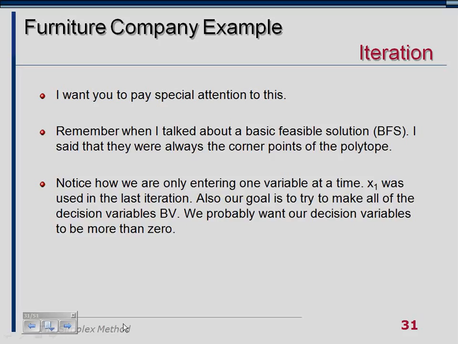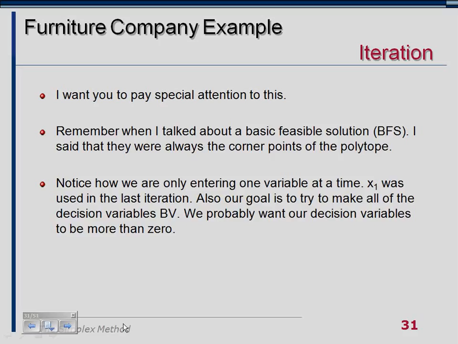Now, the simplex method takes advantage of another fact, okay? And for this fact, we use something referred to as adjacent corner point solutions. So remember when I talked about basic feasible solutions, I said they're always the corner points on the polytope. Notice how we're only entering one variable at a time, though, okay? If you do this problem, what happens is you only ever swap out one variable with another variable at a time. Maybe x1 with s3, x2 with s4, whatever it may be, but it's always just 1, 1, 1, 1. You never swap out like 3 at a time, okay?